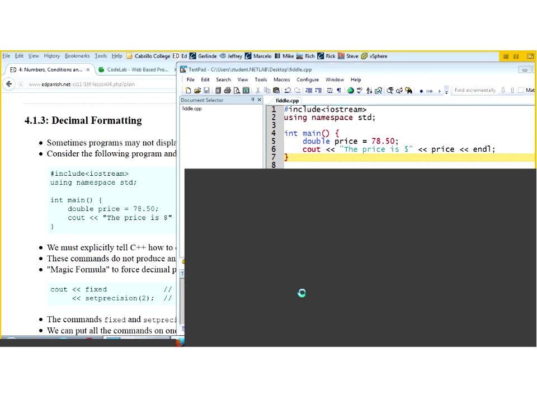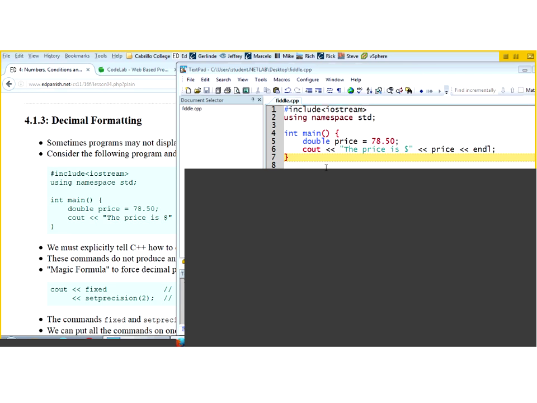Well, by default, cout will not display any trailing zeros. But sometimes we want to display a trailing zero. Like in business, usually you express cents or portions of a dollar as .xx, two digits.